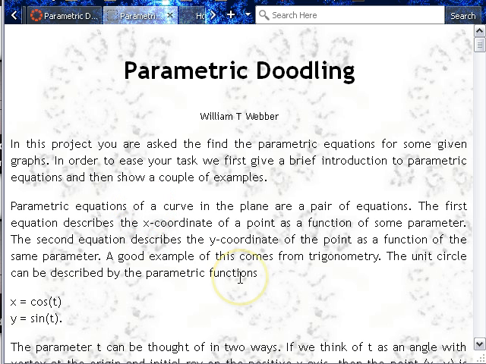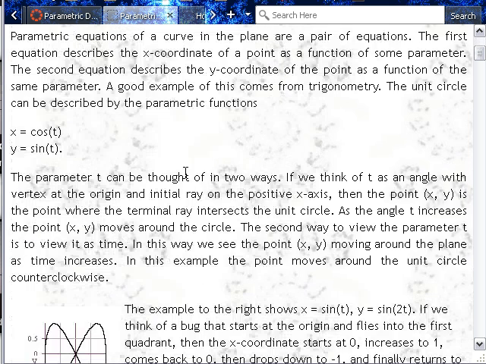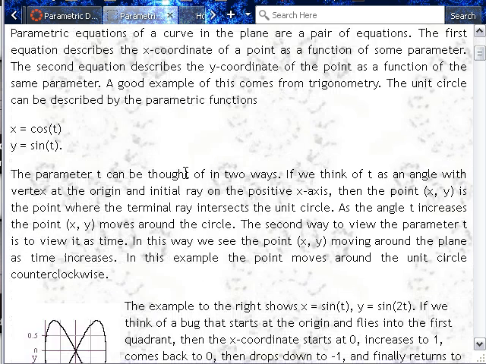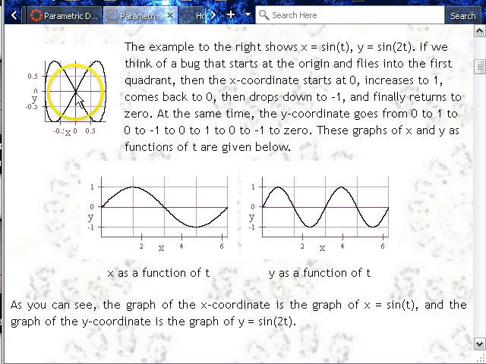We've got some description here to start with to kind of help you see what we're doing. We take a graph like this. You want to come up with parametric equations. The way we're going to do that is to split it into 2 graphs. Pay attention just to what the x-coordinate is doing, and then pay attention to what the y-coordinate is doing. So on this one, for instance, it looks like at time 0, I'm going to start with the point at the origin, and I'm going to fly this way.